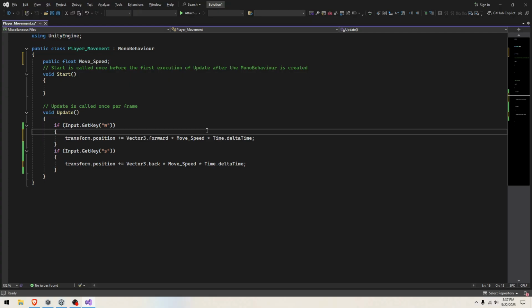So I'm just going to add comments by doing // in C#, and now I'm going to add: transform position in 3D forward times move speed times frame rate.